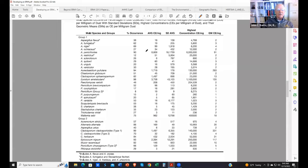Anyway, our third column actually provides the average that they were able to calculate. Basically they added up each of those organisms, all 1,096 of the samples, and then divided by 1,096 to get the average, or the mean. And then they calculated the standard deviation from the average. That's a statistical factor that gives us an idea of how closely the numbers were to one another. Were they fairly concise, or did we have some huge amounts of variation? You see in a few of these, the huge variations.